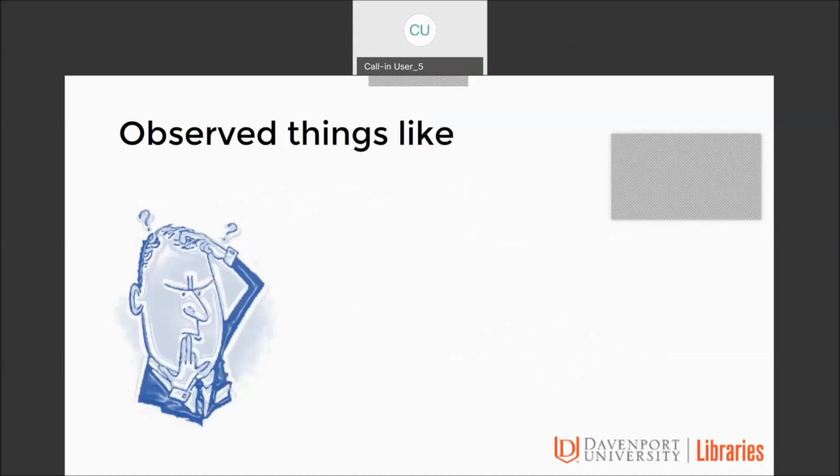Okay, so from that, there were tons of observations. I actually went through a list just related to Summon. We've done this with other library products too, but for Summon, I don't remember how many, maybe 20 or 30 observations. But I wanted to focus on 3 in particular that we kept seeing over and over. One was we saw our users would gloss over the filters, the side panel on the left. Multiple times it was like they didn't know that existed.